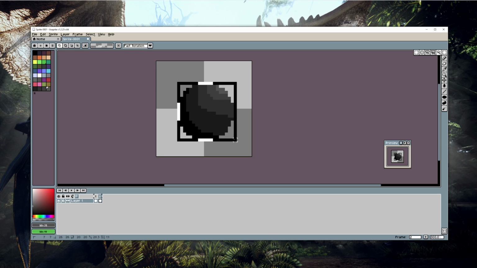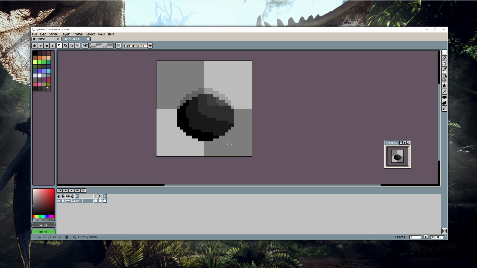So the way I'm going to animate this is I'm going to use the selection tool to select it. Then I'm going to make it slightly smaller, like squish a little bit, like that much. And then I'm going to hit Alt-N and make a new frame again. And then I'm going to squish it a little bit more. Hit a new frame again. We're going to squish it one more time. Yep. And then we can play our animation and we can see it's squishing.